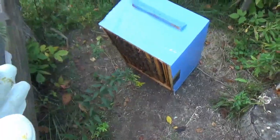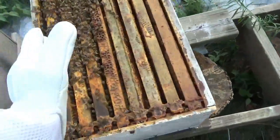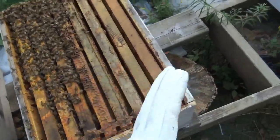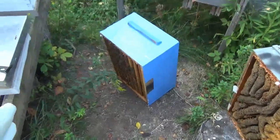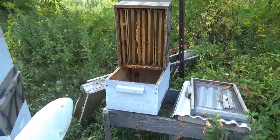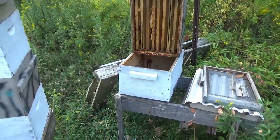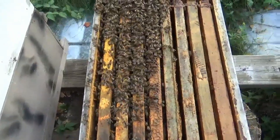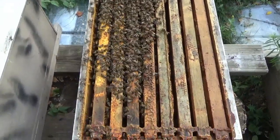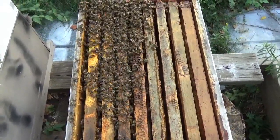I'm going to leave this other box on over the winter and hope that they can backfill this nest enough to make it worthwhile. I think while I'm in here today and I have it apart, I'm just going to pull the other basically empty box out and just put this other reserve box back on. I just want to make sure that they're able to get set for winter and come through winter well. And then next year, hopefully we can get a honey harvest out of this colony.